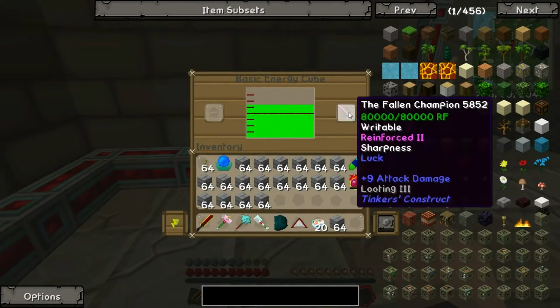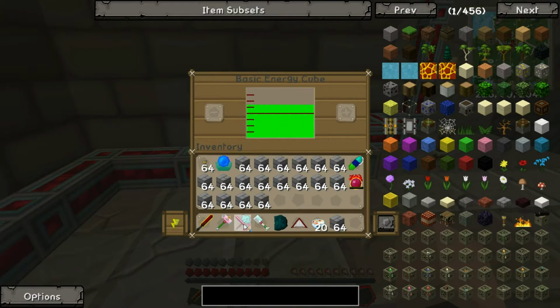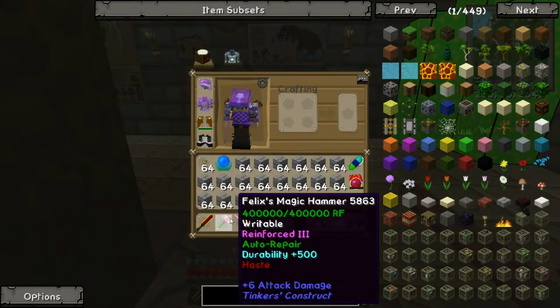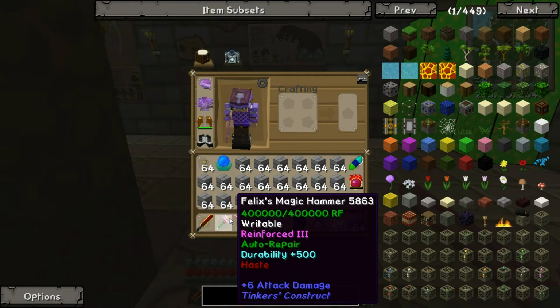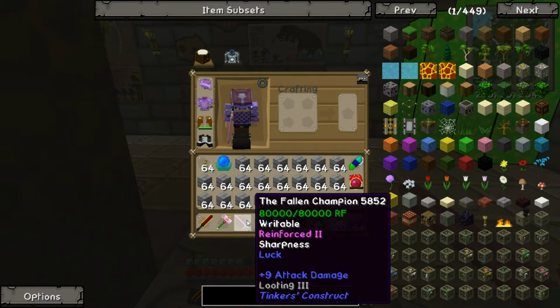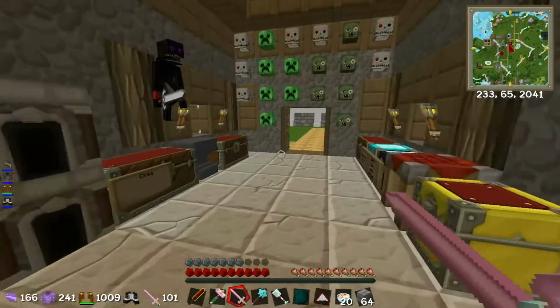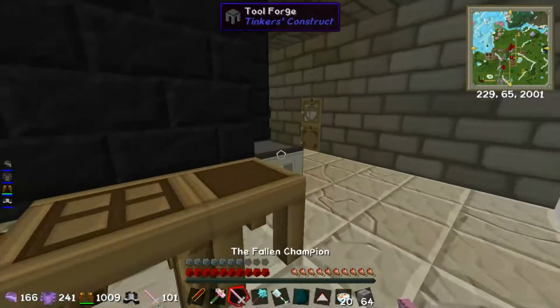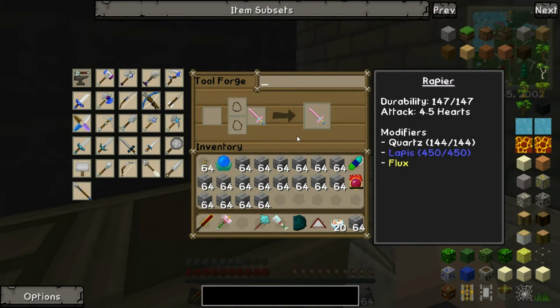And let's see. Oh yeah, Fallen Champion's done. I do have my Bound Blade, but obviously my Fallen Champion is there just in case. Awesome. So here are what my hammer and sword have. They have Reinforce 3, Auto Repair 1, Durability with a Diamond, plus 50, and Haste. Obviously, the Auto Repair is a little bit of a wasted enchant because I have RF, I have Energy. But my Fallen Champion has Reinforce 2, Sharpness, and Luck. And I'm not too sure if it has another enchant available, or modifier I should call it. Let's have a look real quick. It doesn't, actually.